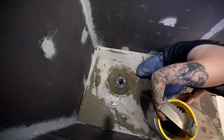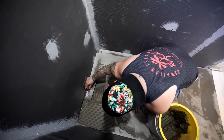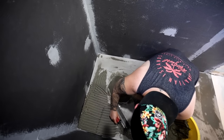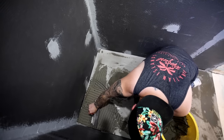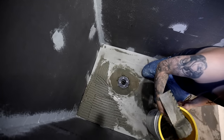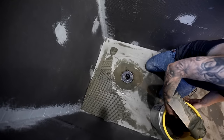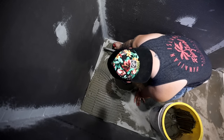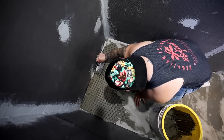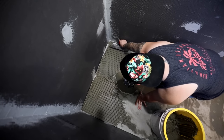So we mixed up some Schluter all set. That's what we're using here. So don't worry about getting your ridges perfect right now. Just try to get thin set down and just start troweling it. And you're going to have to do another pass to do like the direction. So you're doing good, man. That's perfect.